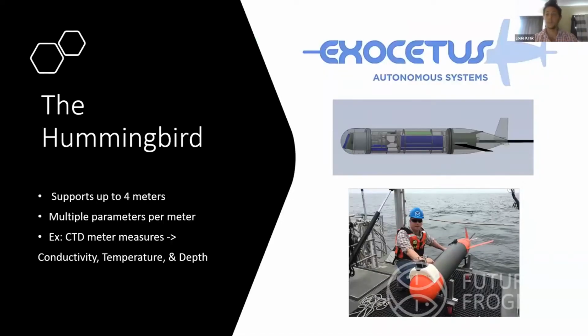We're trying to pioneer a novel data collection method instead of buoys being just singular points. So if the buoy is here and your farm's way off over here, how accurate are those readings? So we had an idea to partner with a local company based in Wallingford called Exocetus. They manufacture underwater autonomous vehicles, which they call gliders, but they are under the water.